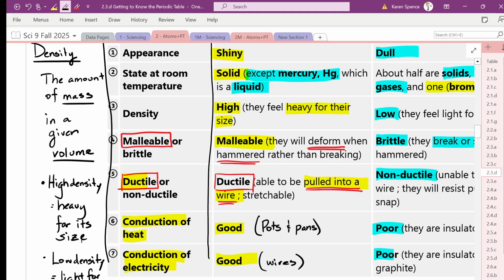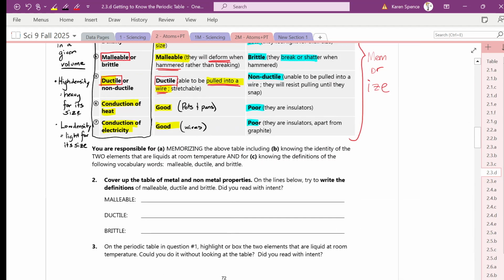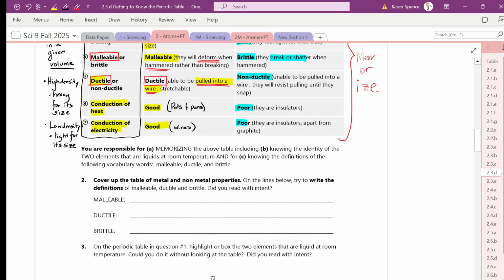Ductile or non-ductile, it won't say that. It'll say what happens when you stretch it and what's the word. So you would have to say malleable, it will deform when hit by a hammer. Ductile, it will stretch when you pull it. Conduction of heat, conduction of electricity, those ones will be given to you. If you want to do the enriched version, you will get a blank first column and you can fill in the descriptors yourself and then say what happens with them. Does that make sense? And when would that quiz be? Monday.